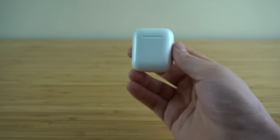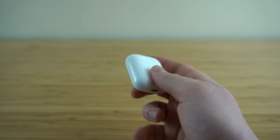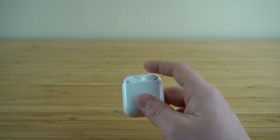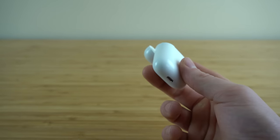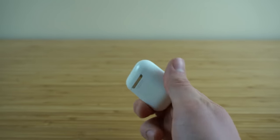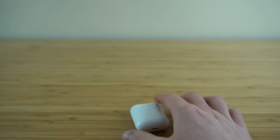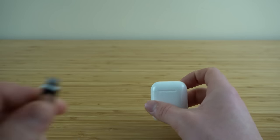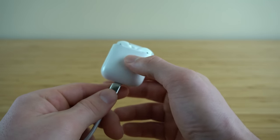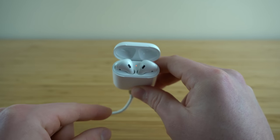One of the amazing functionalities of these AirPods is that the case is actually a portable charger. You charge the case and every time you insert your AirPods into the case they're going to be charging in the background. So if your headphones die, you can just put them into your case — which has a much longer battery life — and they'll recharge without being connected to a power source. The AirPods case is compatible with wireless chargers, so you just lay the case flat on the charger, or if you're using a wired charger just insert it into the input. When you plug in the charger, the light will hold at a strong amber color to indicate it is connected to a power source.